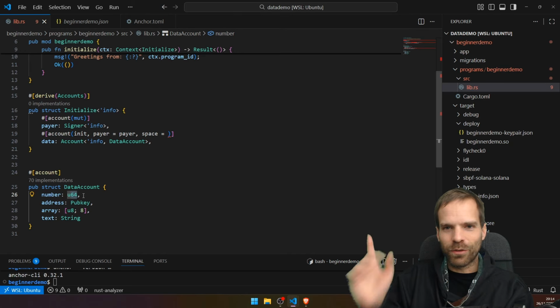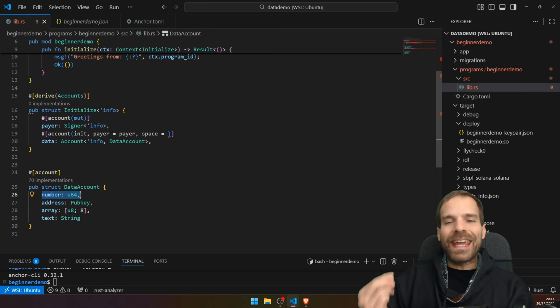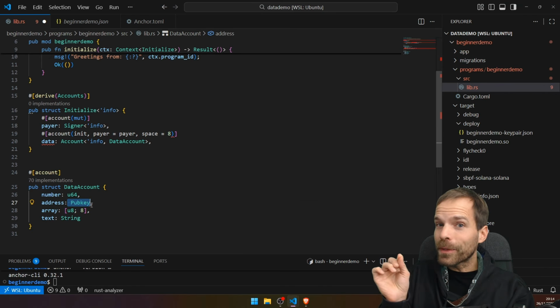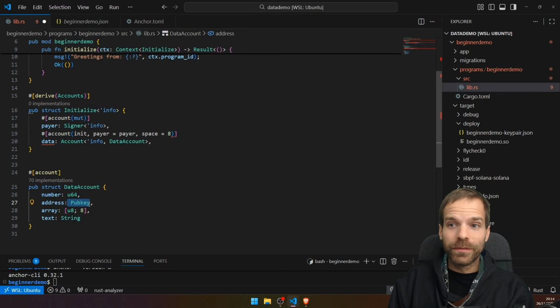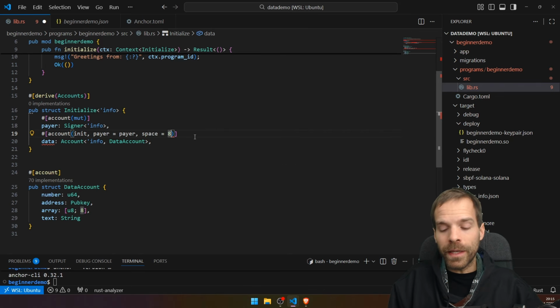Those numbers, they're just engraved in my head, are just powers of 2. So to store this number, we will need 8 bytes. So the space will be 8 for just this number. However, there's more. There's an address, which is a pubkey, and a pubkey always has, guess what? 32 bytes. 32 times 8 bits. It's 32 U8s. A U8 is 8 bits, is 1 byte. So that would be plus 32 for just those two. Then we have another 8 times 1 byte, which is 8.